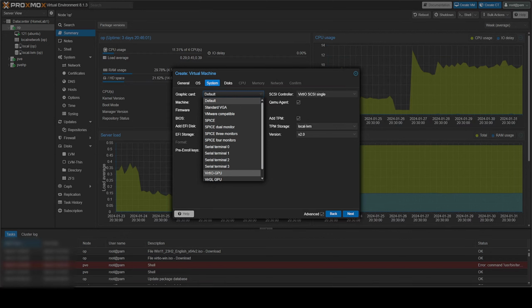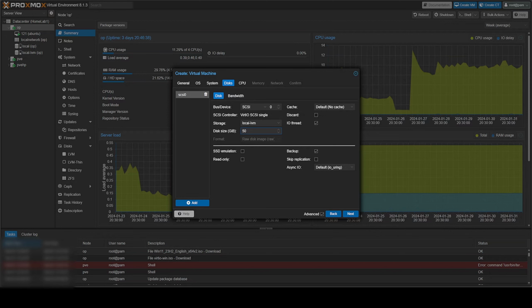Now click on next. Now here you are creating a hard disk for Windows installation, so you can give this disk space here. So I will give just 50 GB.